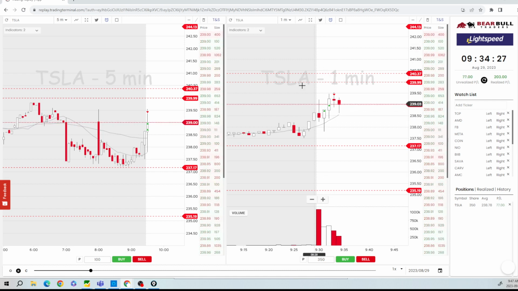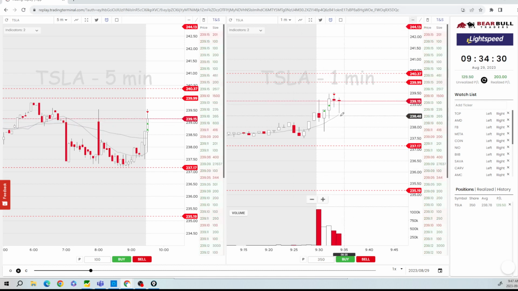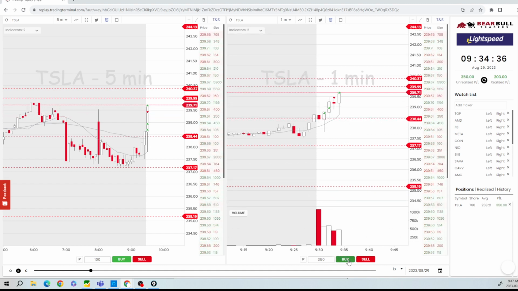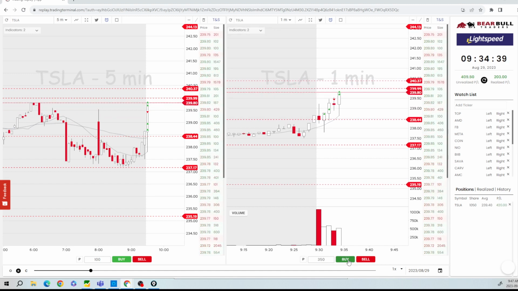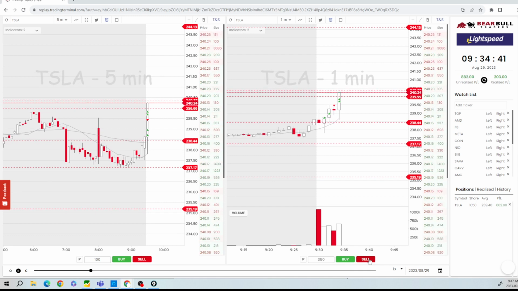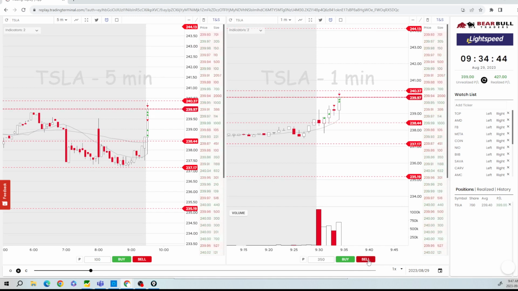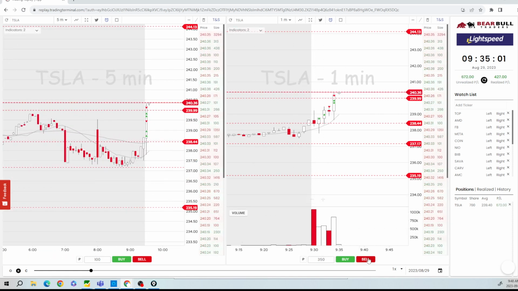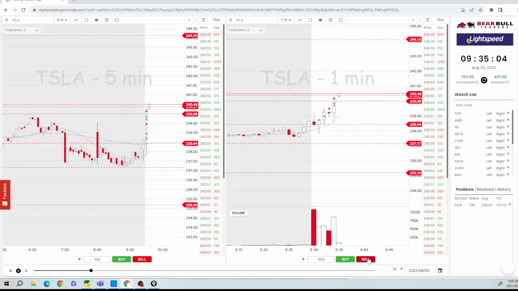For us, we need to make sure that the stock doesn't go below this level, otherwise we're going to be stopped. And this is another sign of how strong it is. Look at this, we can add given it is breaking out. The moment it breaks all the resistance, we're going to take the partial. Let's see, does it hold above? See, look at the volume coming in, it's breaking out. We can easily break this level now. Take a push off, a little bit more off here.